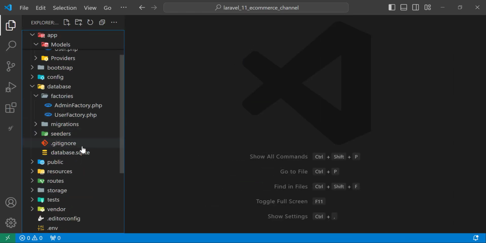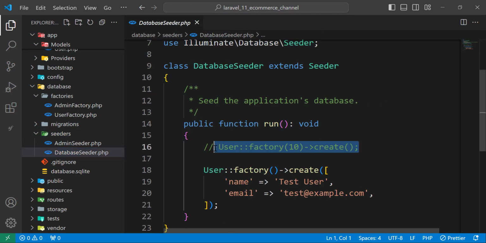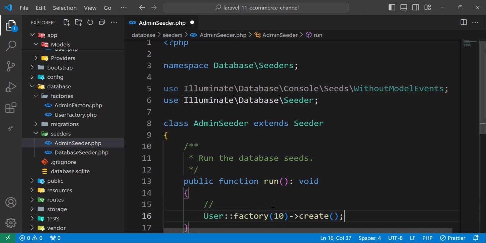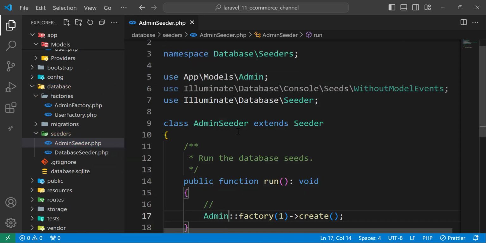All we need to do now is to add here inside the seeder. Let's go to the seed here and copy this one, bring it and put it here, and we create only one admin, and let's change this one to admin. Don't forget to import it here.